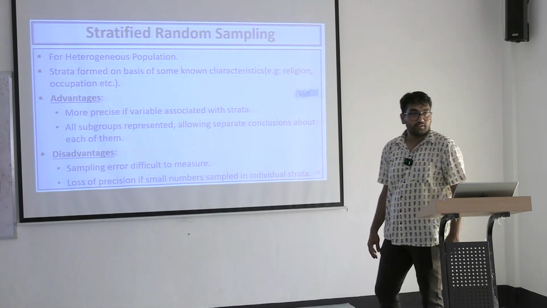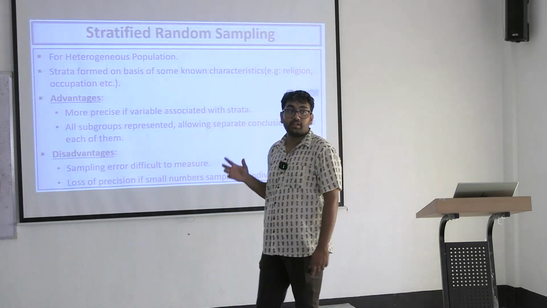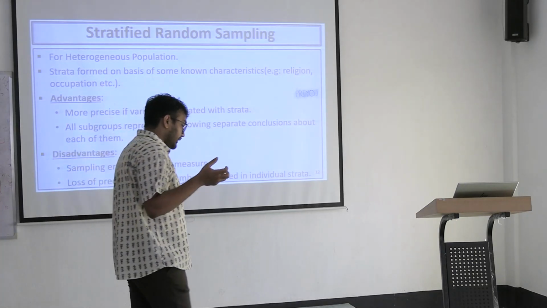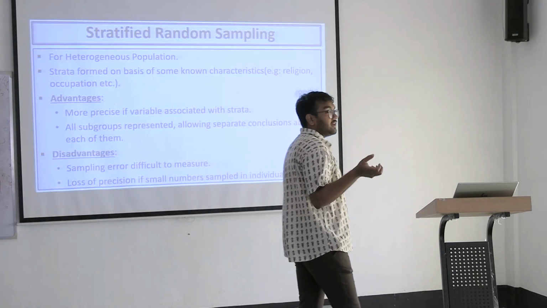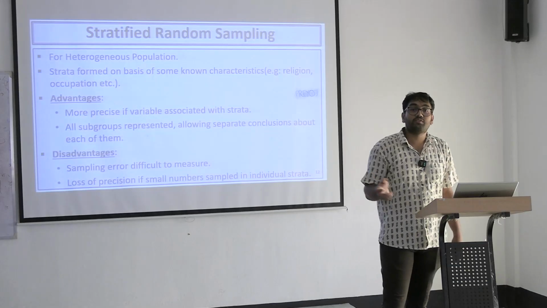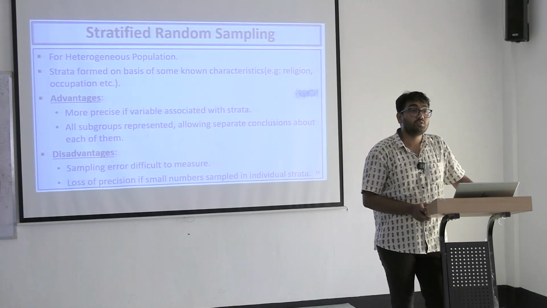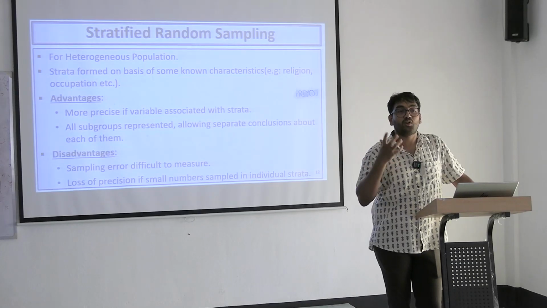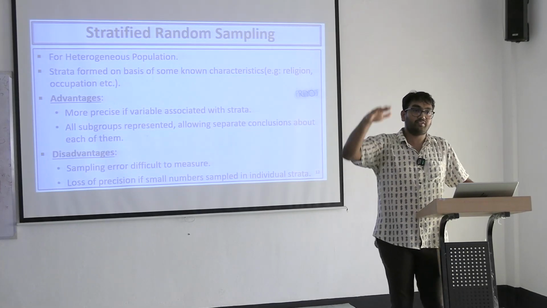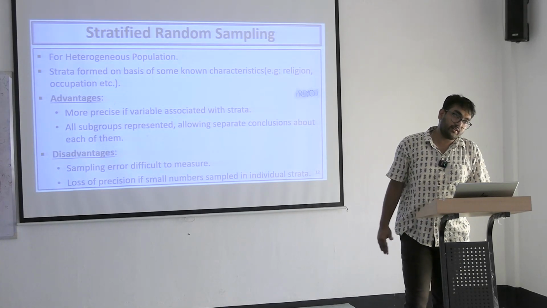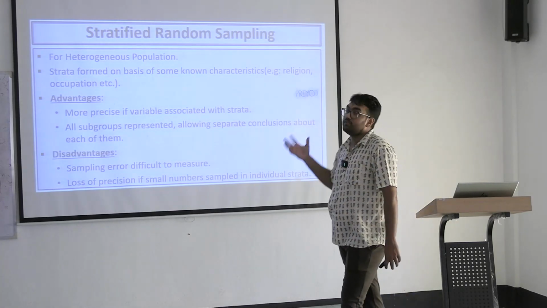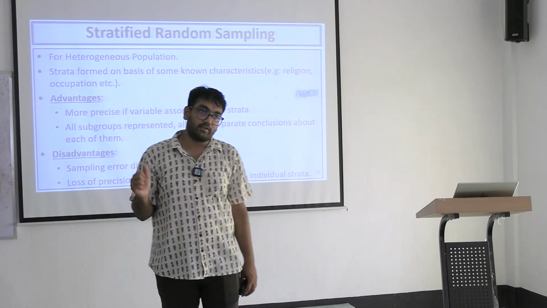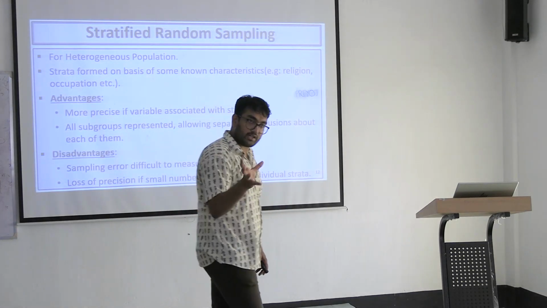Stratified random sampling. This is what I was saying, that if the population is heterogeneous, it is having some heterogeneity. So for that example of undergraduate medical students that we gave, the heterogeneity is with respect to the knowledge, with respect to the years of studying, isn't it? So for that heterogeneity, we will select some from first year, some from second year, some from third year, some from fourth year. So there is some academic heterogeneity.